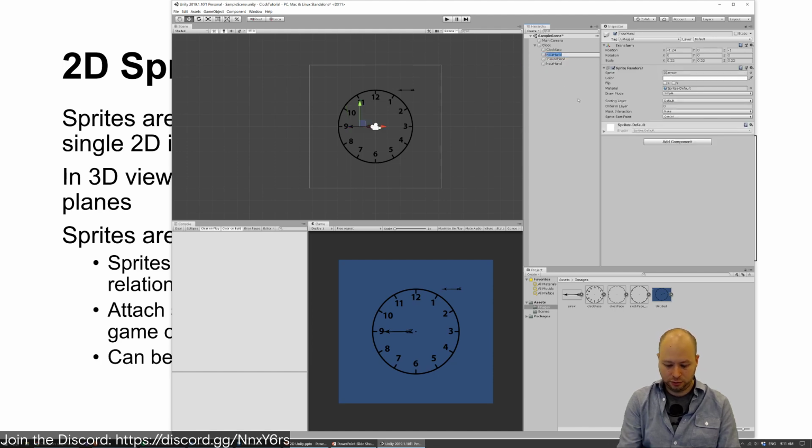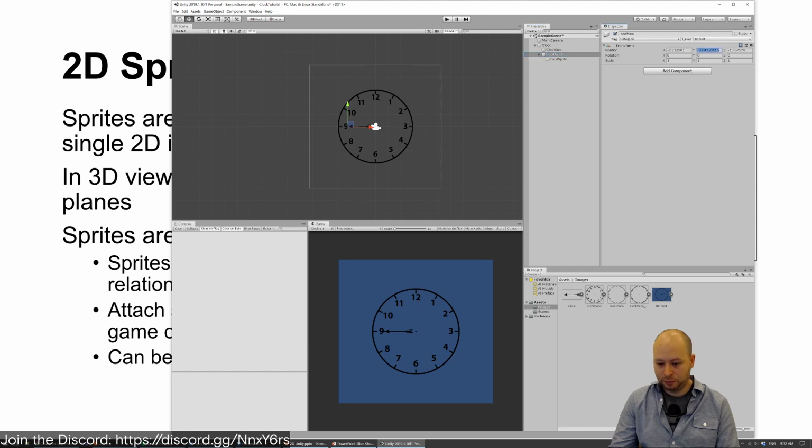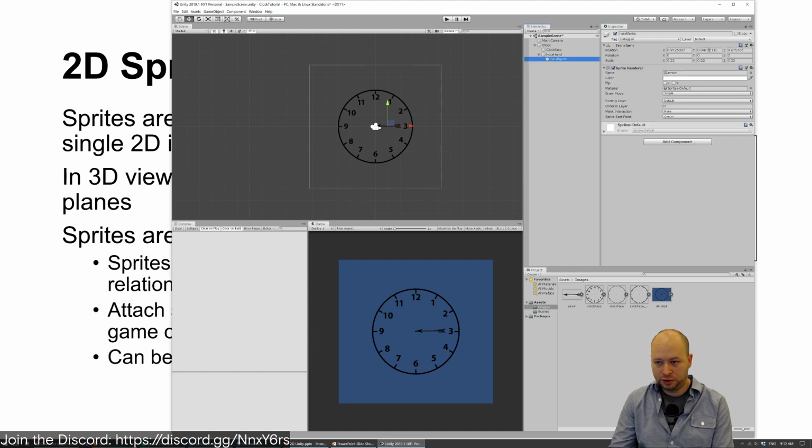And I'm going to change this to the hour hand sprite. And just so we don't forget how to do this, minute hand sprite. In fact, I'm just going to delete this for now. And I'm going to put this into the, there we go. Cool. And now, what you'll notice, the hour hand sprite, I'm going to position this around 0. And then I'm going to position this around 0 as well, but then I'm going to move it.